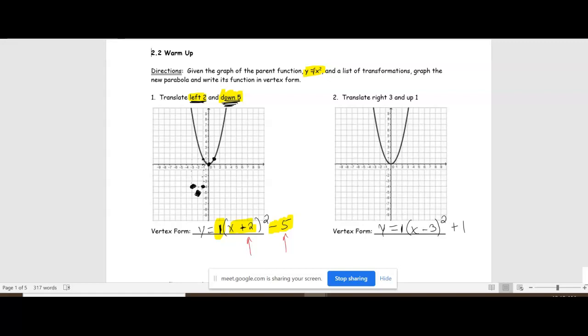Good. So if we're going to go right 3, again, it's kind of the opposite of what you would think. We actually want to do a minus 3 in here, and then the one on the outside would keep the sign that you would think it would have. It stayed a 1 because that's what this one was, and you weren't told to do any shifts with that. So take your vertex now, move it right 3, up 1. So 1, 2, 3, up 1.